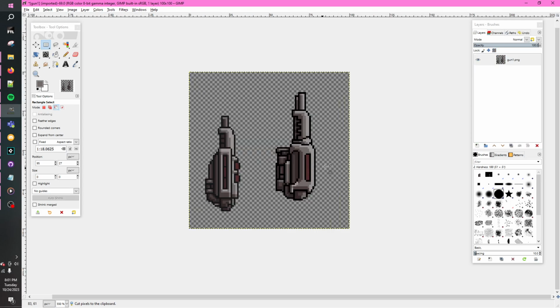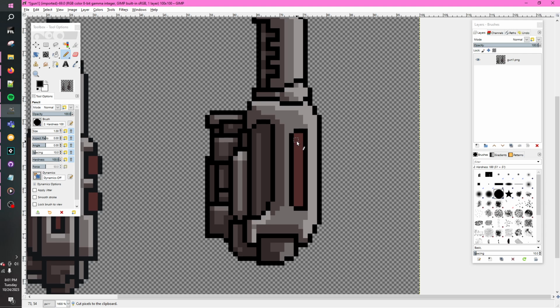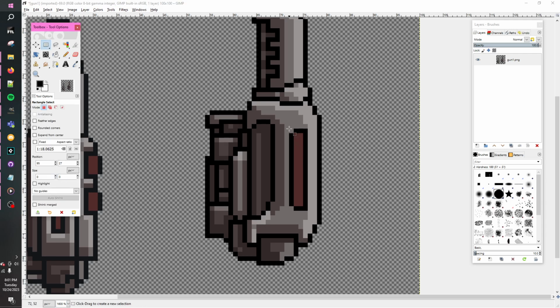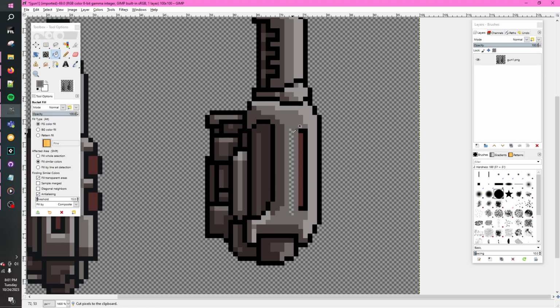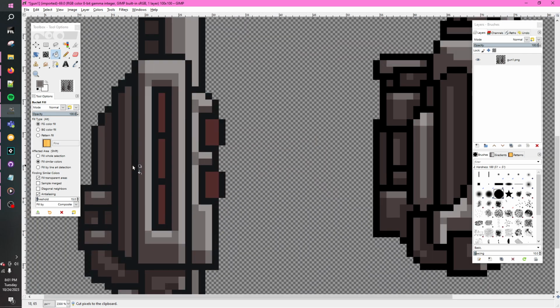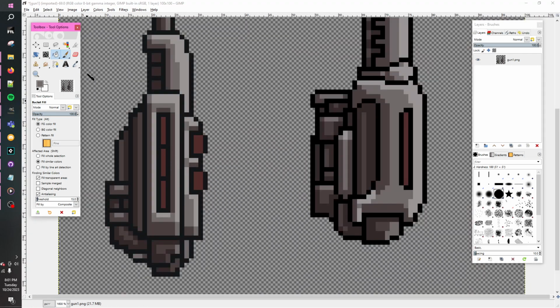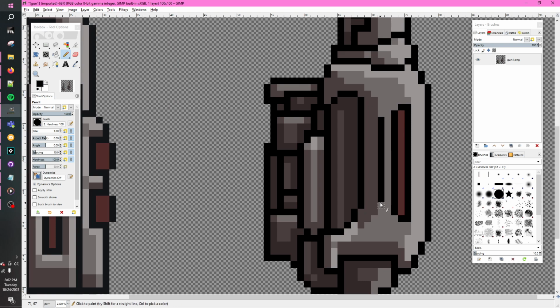I think this weapon's almost done. I said this was going to be a rapid fire laser, so I don't really need, because you have the vanilla lasers with the dash things that represent how many shots they have, I don't really need that here.